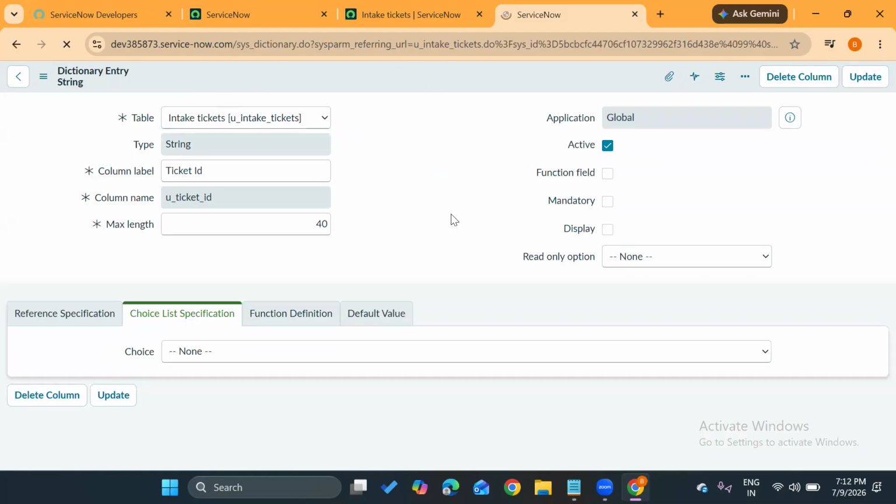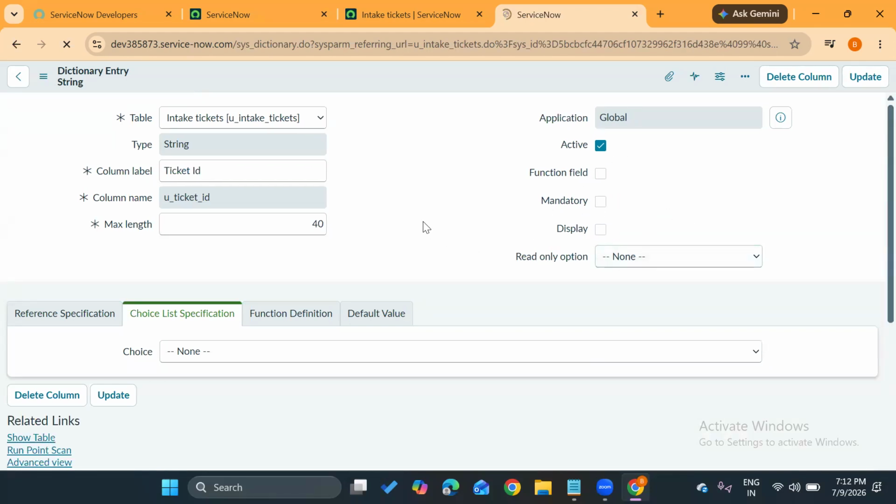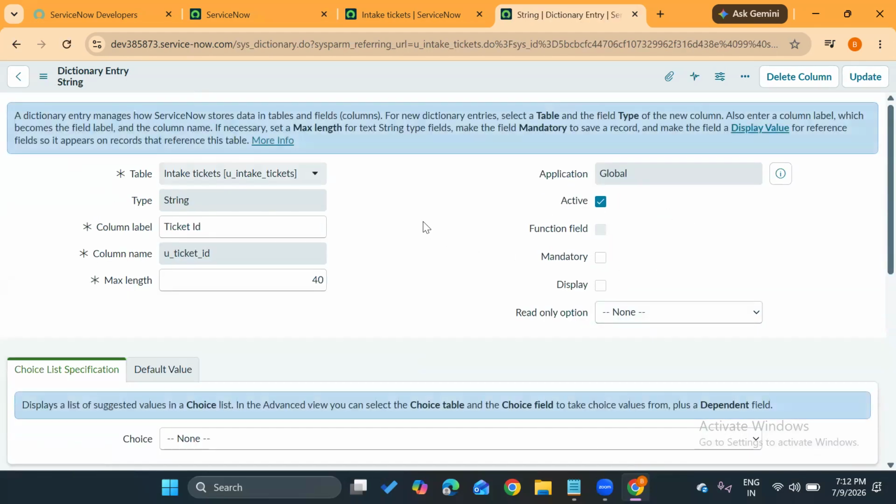Okay, here you can see guys, the particular field ticket ID. This is a field we have created. The type of the field is string, just like this. Okay, here we have some options. Let's explore. If you want to make the field mandatory, read only, display, some options are available.